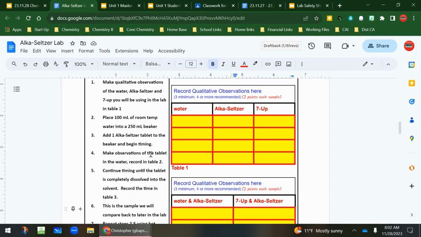You do not need different observations here that you do here. The same way, if water is clear and 7-Up is clear, you can put that down for both. Okay? You can use similar observations here and here, ladies and gentlemen. That is completely fine. Okay? They do not have to be different here and here. I think they're going to be different here, though. Okay? Questions? All right. The way the lab works, ladies and gentlemen, 2 people on one side are a lab team, 2 people on the other side are a lab team.